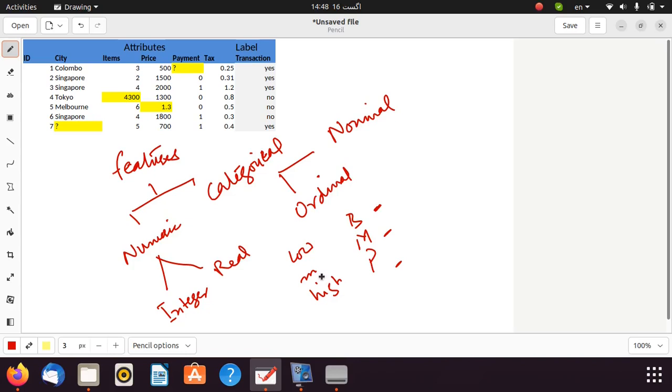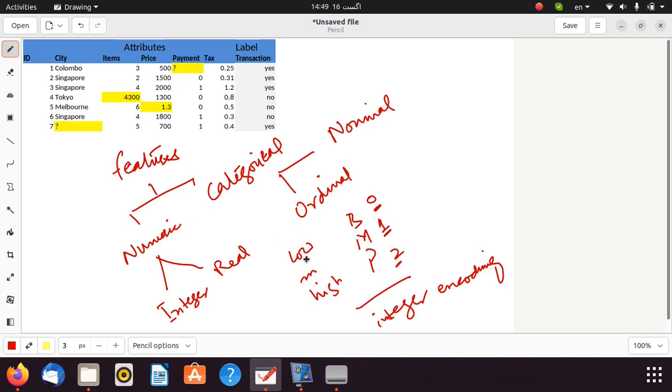Why we are interested in this specific order is because we already know that most of the machine learning would want this whole data to be represented in the form of numbers. So if the categorical features are ordinal, we can directly replace them with numbers, that is called integer encoding. So we would assign probably 0 to B, 1 to M, and 2 to P, and that is going to work perfectly for this specific scenario because PhD is at a distance of 2 from bachelor's. So all the mathematics or the arithmetics that we are going to apply on these numbers are going to make the same sense as they would in the real world.